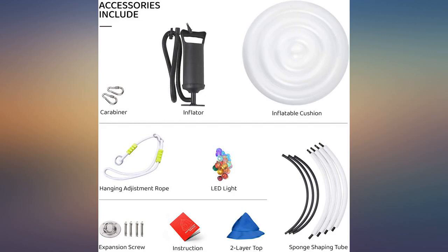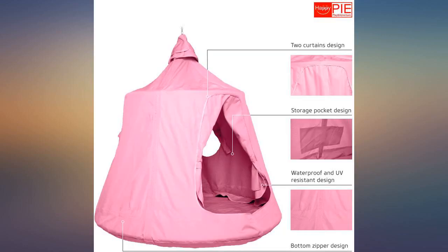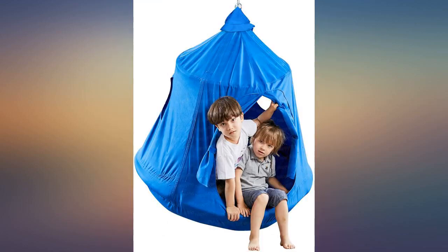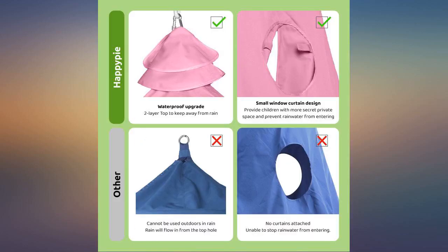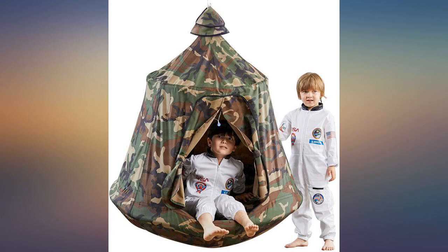Great tent, excellent quality — the kids are going to have a blast in this this summer. This is just so neat, my kids love it. There are little pockets on the inside that they keep their books in, and the cushion on the inside you actually fill with air and it is quite comfy. I lay down with my legs out to rock it while my little guy snuggles in with me and we read together — it is such a great time.